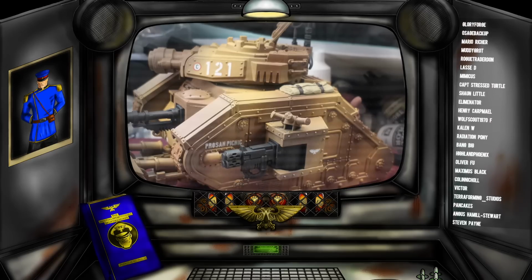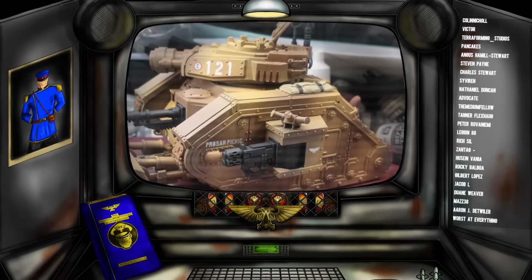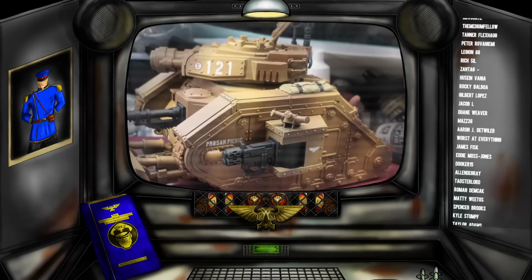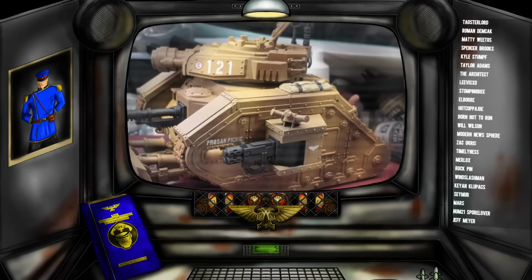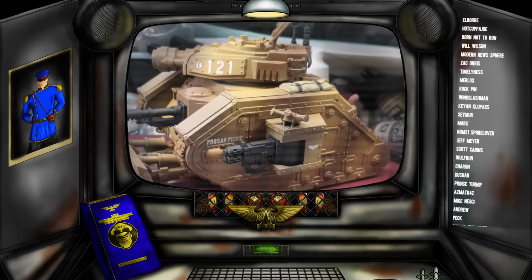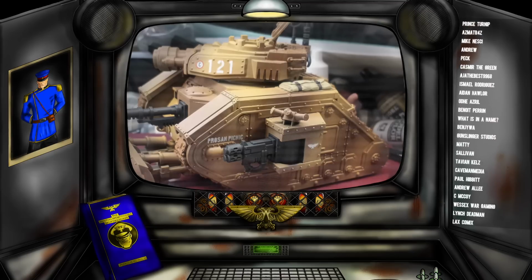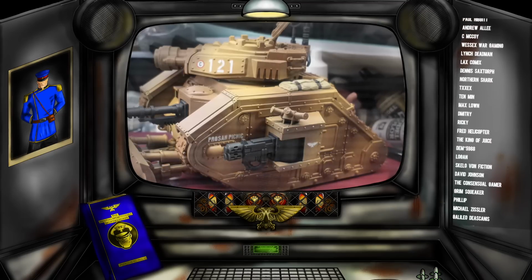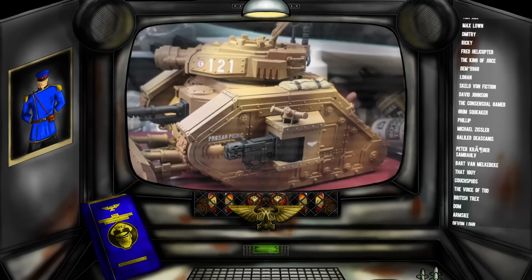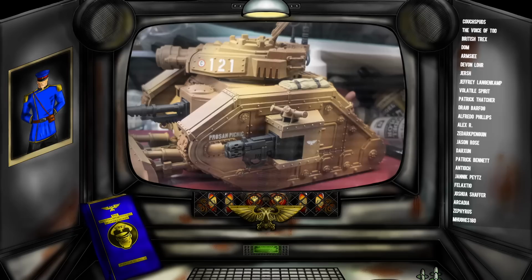But what this ability should do is when your tank commander issues an order to a squadron unit, that same order affects the tank commander. So for example, if you have a tank commander and a Leman Russ battle tank, when your tank commander orders take aim onto the Leman Russ, your tank commander also gets the benefit of take aim.